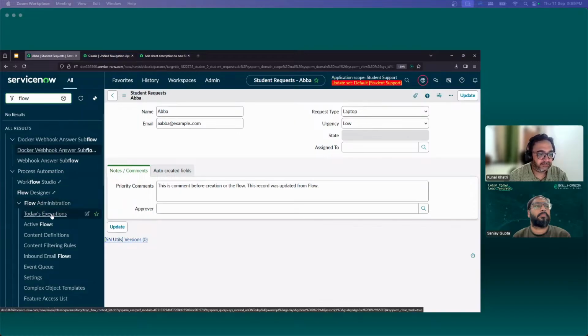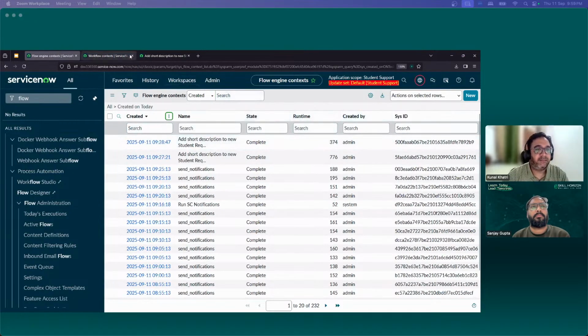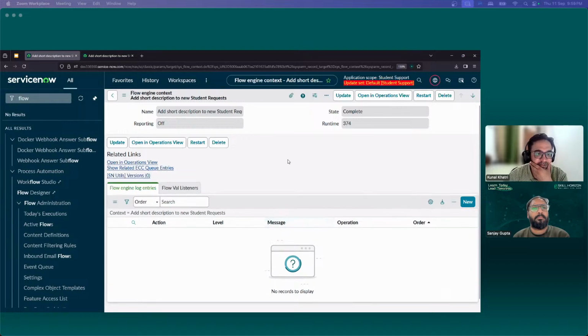Today's execution. Okay, so this was the one we are looking at, flow engine context. So context is the name that they use, and this is the one which ran just now, about a minute ago, right? So we'll open this up and see what went wrong.